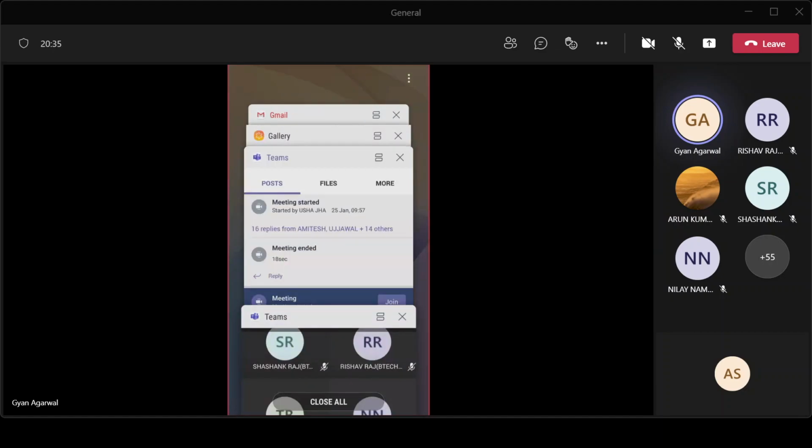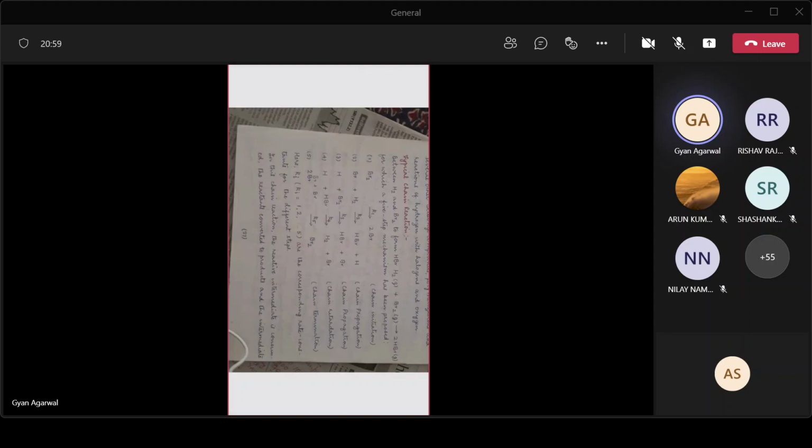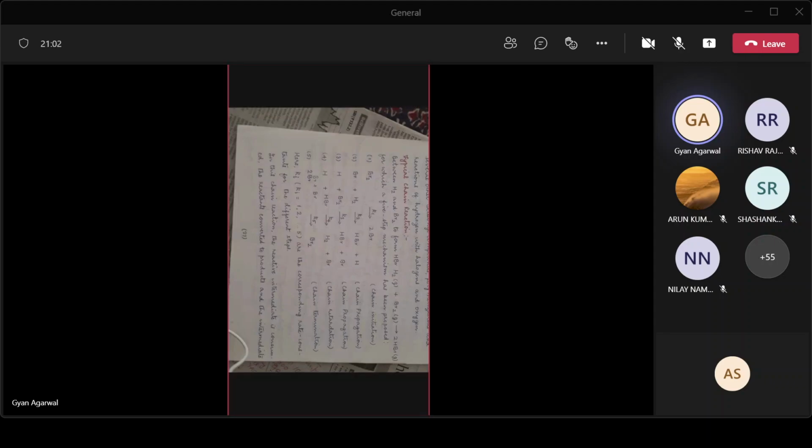Can you all see this mechanism? Is it visible to you? Yes, sir. Can you see the mechanism that I was referring to, the five-step mechanism? Please see if you are able to watch the mechanism that I am referring to. Okay, just see how it is written. Please make a note of how it is shared with you, how the first step is written, how the second and third steps are written, how the fourth step is written, and how the fifth step is written.